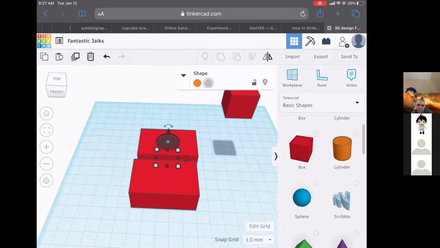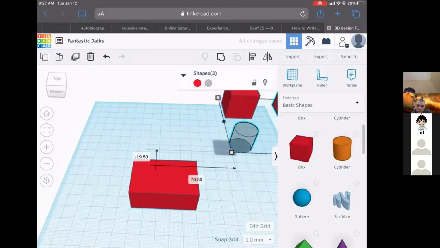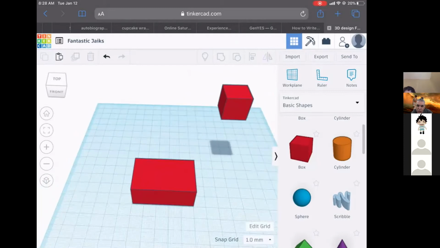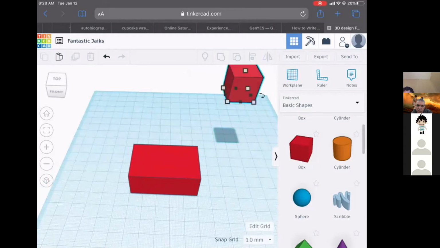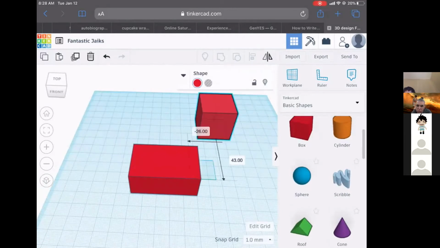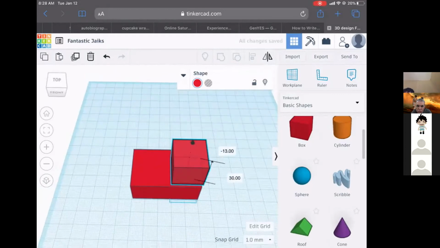Okay, so basically, the first one, where it's a square and a circle, that's the group. So it groups shapes together, like if you want to make holes, or if you just want it to be grouped so you can move it all together. Like if you already have a project, you can just move the whole thing together if you group it all.